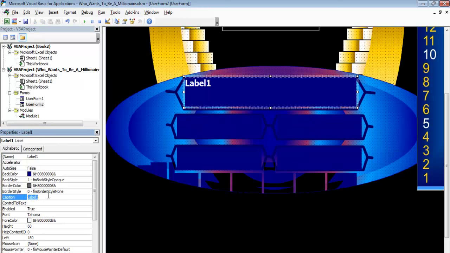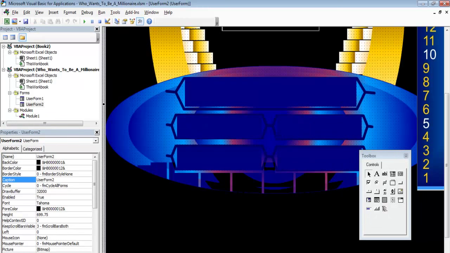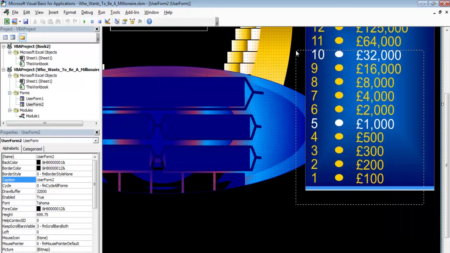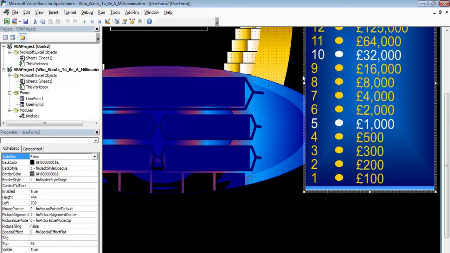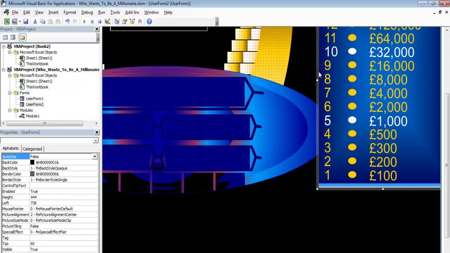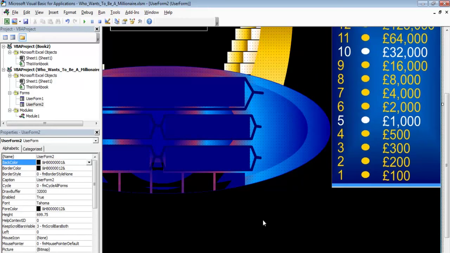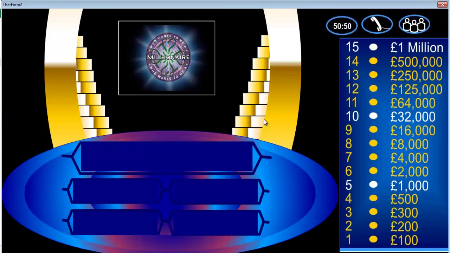Delete that as well. Okay, now reposition the picture box. Get rid of this. Reposition the picture box itself. Let's just move it so that we can see the edge of this a little bit more. Okay, we can see the edge now. So if I run this program, let me run it and see. Alright, this is how the whole program looks. But nothing is happening right now until I enter some code into it. So let's start with the coding now.